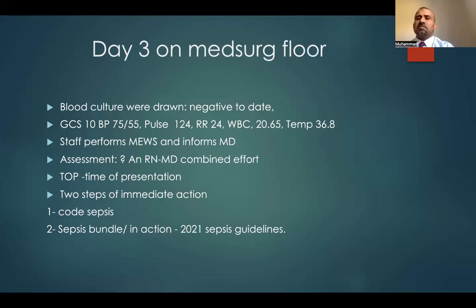Excuse me. So the same patient now was admitted to the hospital. At that point, for the first 3 days, there weren't signs of systemic inflammatory response syndrome, SIRS. It was questionable. The initial doctor didn't pick it up. Patient was admitted with acute kidney disease, right? But once the patient was on the second floor, the med surg, patient blood cultures that were drawn picked up SIRS, and they came negative on day 3.